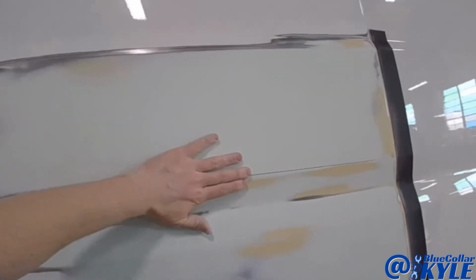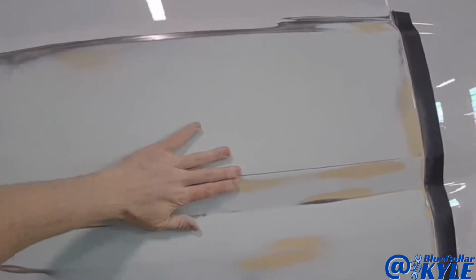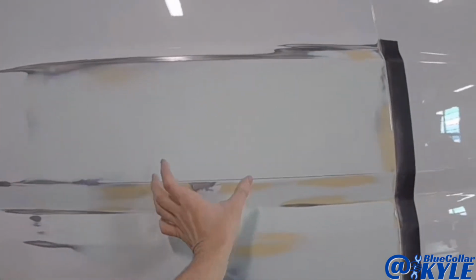This side is coming out very nice. I have one little high spot right here, and I have a little low spot right here. So I'm gonna tap this down, and I'm gonna do a little wipe right there and right there.